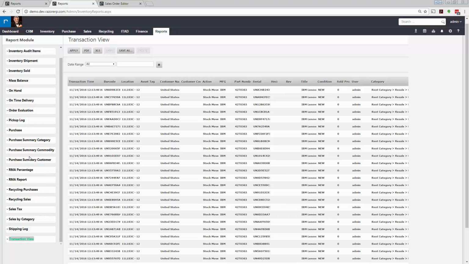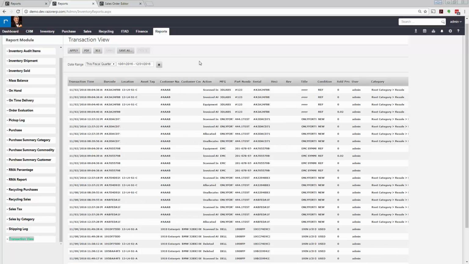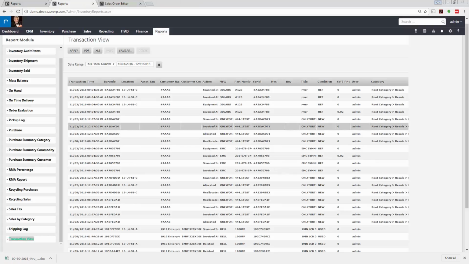So you're able to track a lot of actions done by all your employees in your facility throughout a date range time period. So in this example, we're going to go to date range and we're going to look at this quarter and we're going to apply the date range view. And what I'll do is we'll hit at the top Excel export, and that'll generate a file so we can download and open in Excel. Once the download is complete, hit the Excel file, open it up.